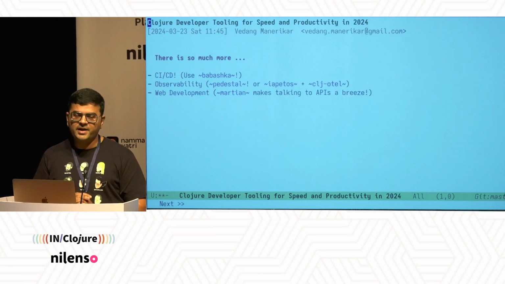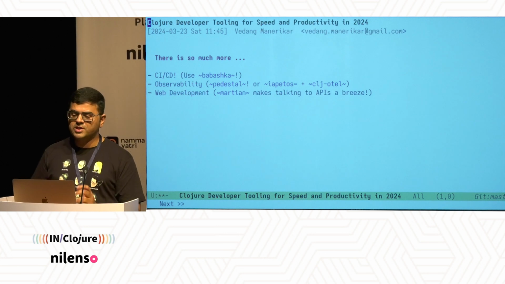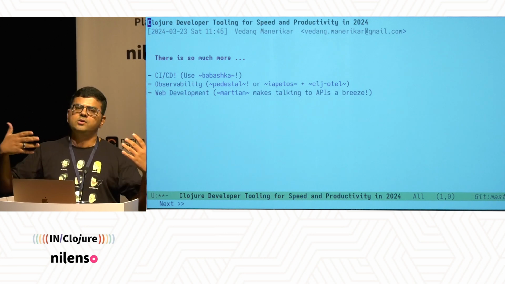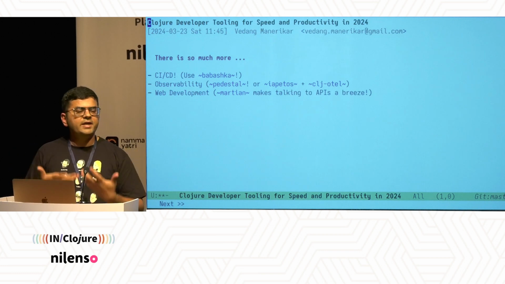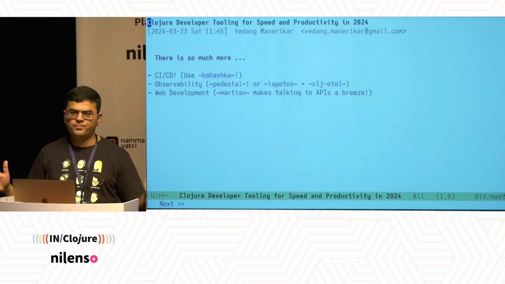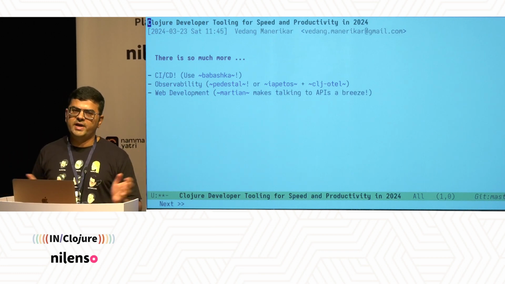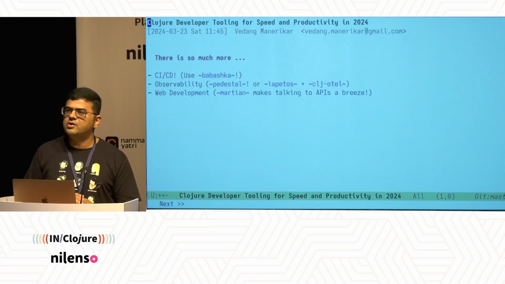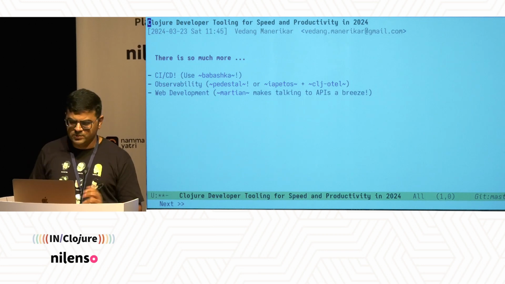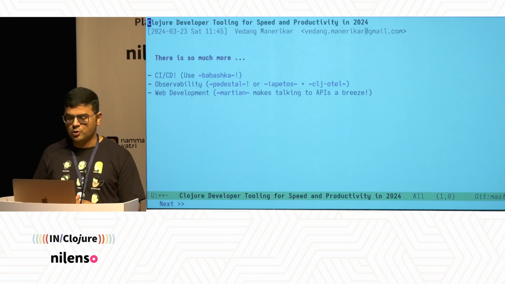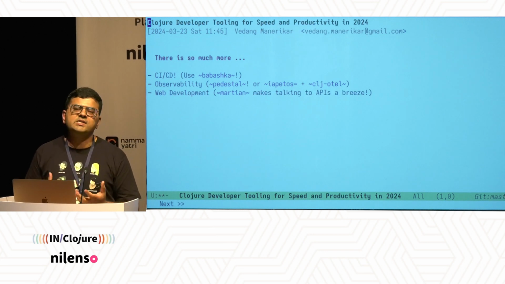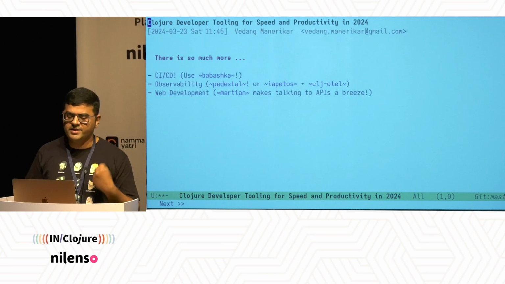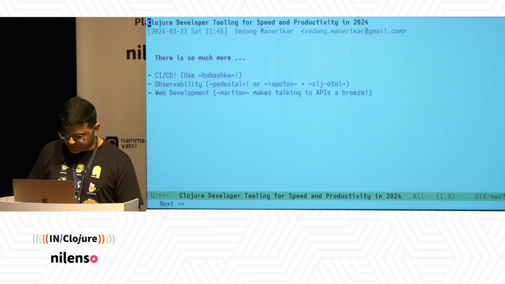In web development, I really want to recommend Martian. So Martian is essentially reading your swagger.json file, OpenAPI JSON file, and it's creating that entire API spec out for you, which is very cool. I think it's inspired from maybe Python stuff like FastAPI, which does similar stuff. I don't know. I've never used the Python side stuff, so I don't know. But I found that it makes it really easy for me to just easily consume other people's API and test with it and play around with it.